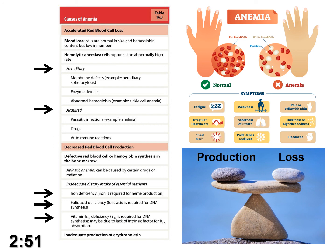Given that you're synthesizing literally trillions and trillions of red blood cells every day, it's among the most rapidly dividing populations in the body, and the majority of those are red blood cells. It stands to reason that folic acid would affect red blood cells first. It would also affect dividing cells first, and that's why folic acid is the one nutrient that's generally recommended for women who suspect they're pregnant or who have confirmed pregnancy. So we can have accelerated loss, or we can have diminished production, and we can have genetic reasons and we can have acquired reasons.